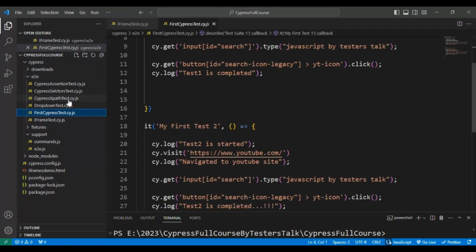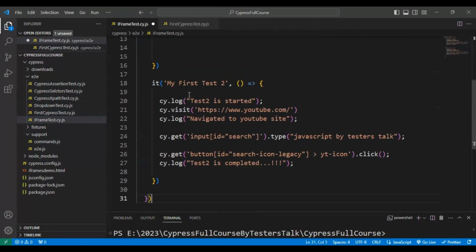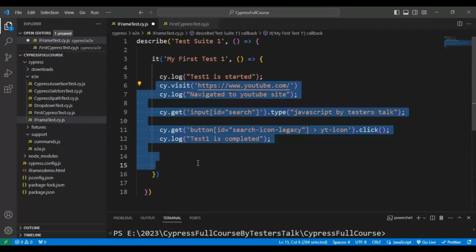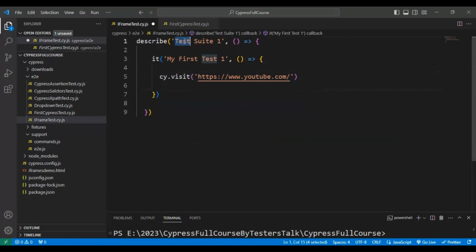Now here I'm creating a simple test, and here I will delete the code that is not required, and then I will provide the test suite name as iframe suite, and then here I will say the test name as iframe test. So that's it.